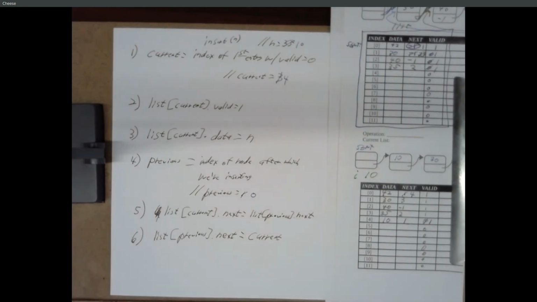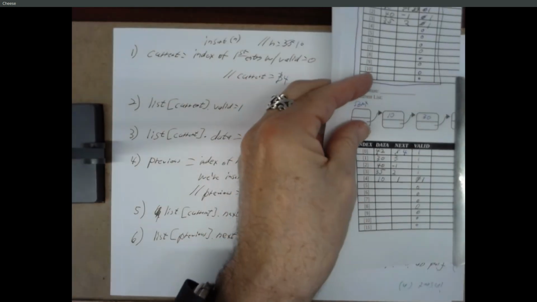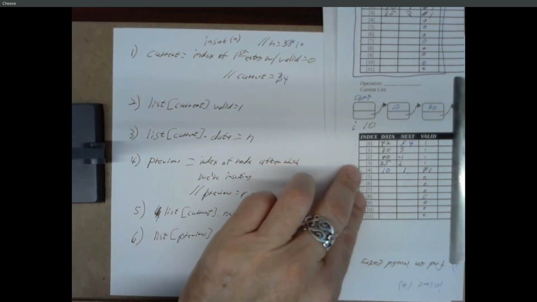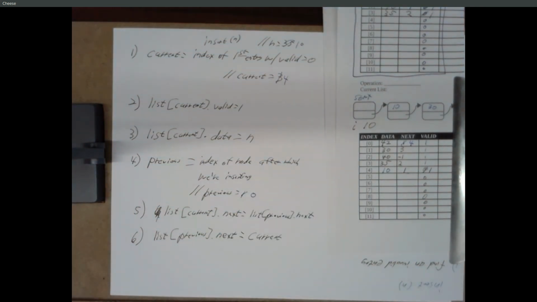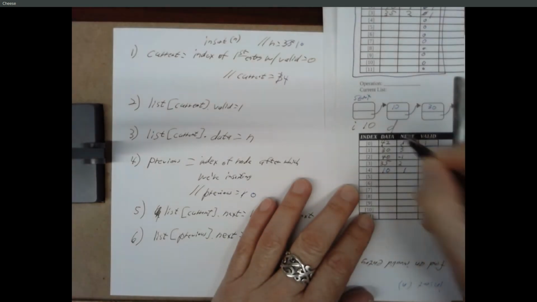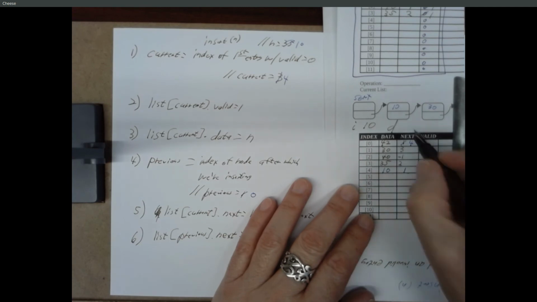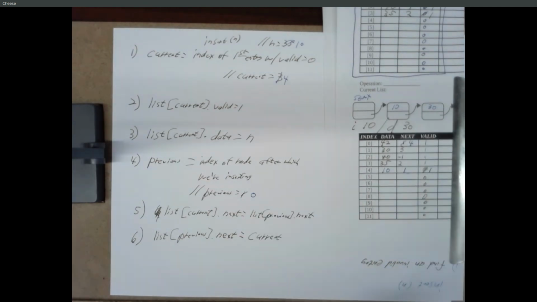Inserting at the beginning of the list works exactly the same as inserting anywhere else because of the Sentinel node, which is why we deal with Sentinels. So here's our current list with 4 pieces of data in there. Let's do a deletion. Let's delete node 30. Think about what you have to update on your tables to delete node 30.